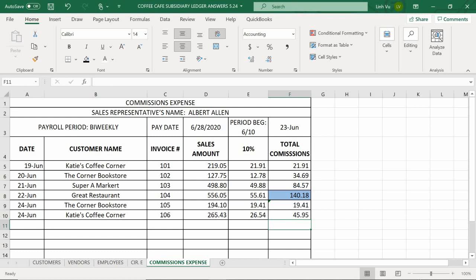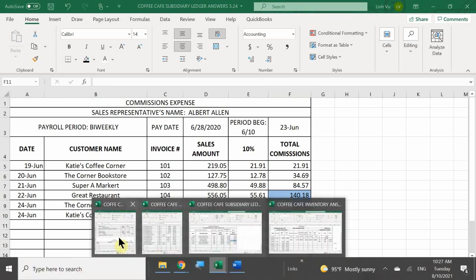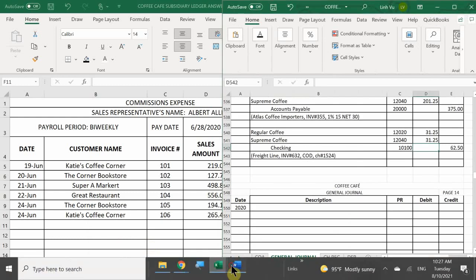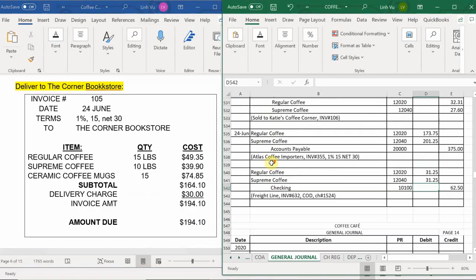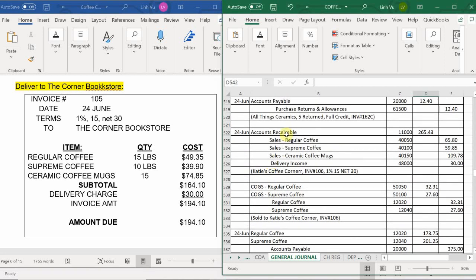All right, and then we're going to go to our general journal, and we need to record the sale and the inventory.